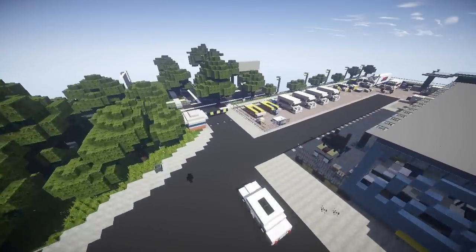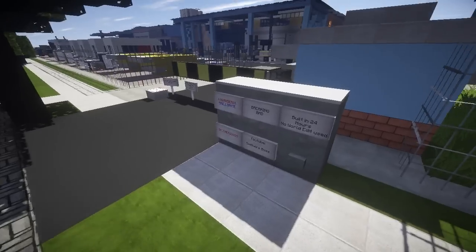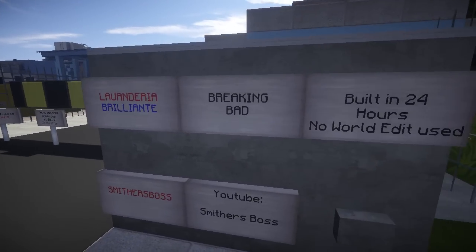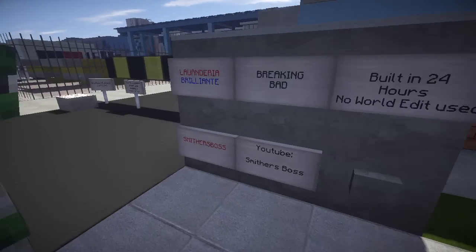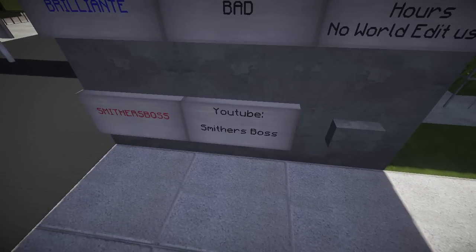First, who made this beautiful creation? We need to go to the gate, I think. There must be a sign. Okay, here are some signs. Laundria Brillante, Breaking Bad, built in 24 hours with no WorldEdit used. Smithers Boss. YouTube. Oh, he's got a YouTube channel even. Smithers Boss, everybody, do check it out.